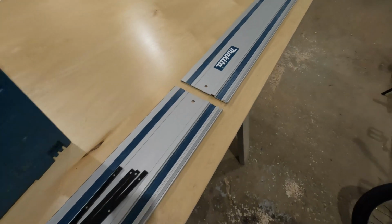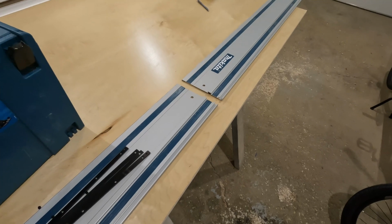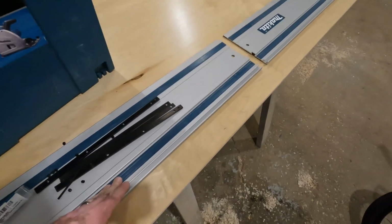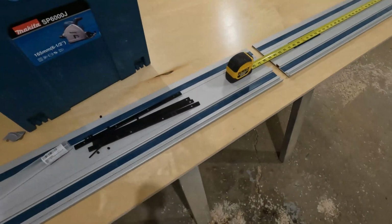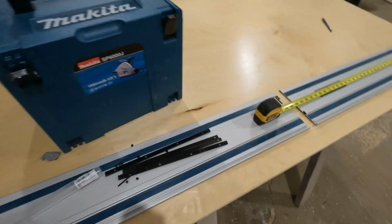Now they do sell full ones that are long enough to cut an 8-foot sheet, but they're exponentially more expensive. So I already owned the 4-foot, or it's a little longer than 4 foot. They're 55 inches, so they come out of the box 55 inches. I already had one, so I just bought a second one so that I'd be able to rip full sheets.